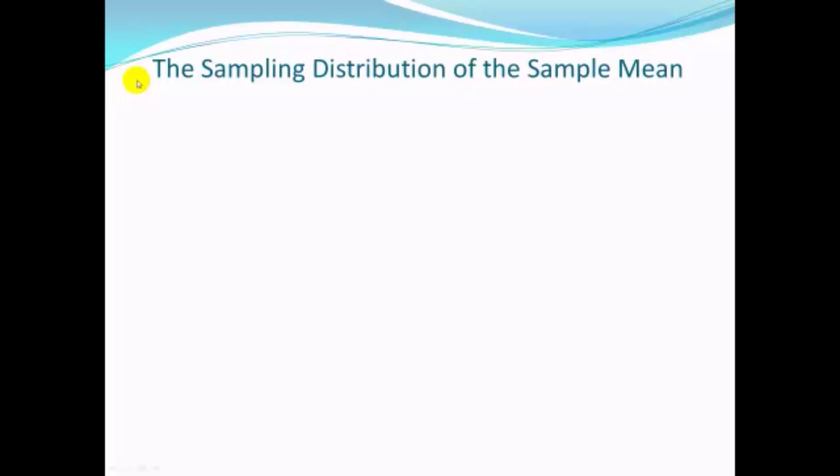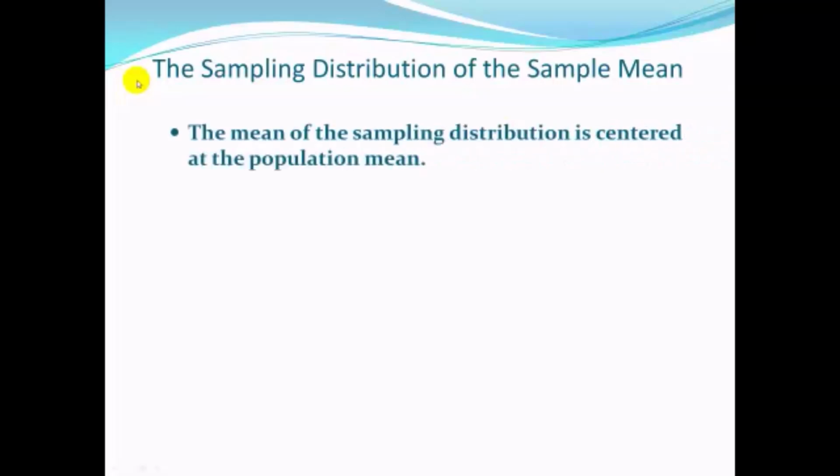There are certain properties that we need to know about the sampling distribution of the sample mean before we can get to the confidence intervals that we're building towards. So we talked about two ideal properties of sampling distributions. We said that the mean of the sampling distribution is centered at the parameter it's estimating, the unbiased nature. And when we talk about the mean of the sampling distribution of X bar, we'll write it this way: mu sub X bar is centered at mu.